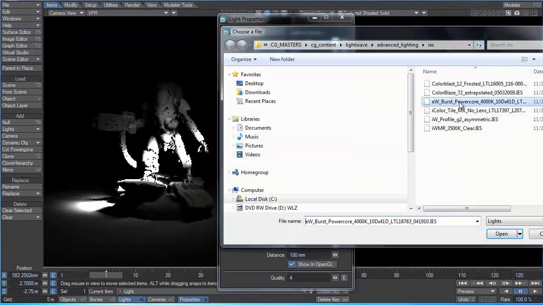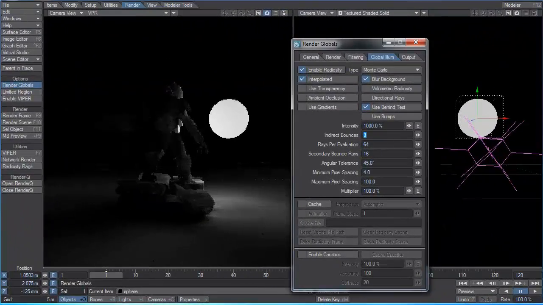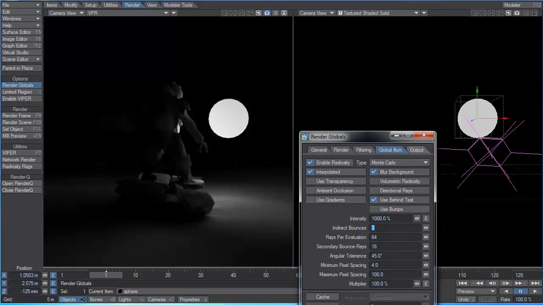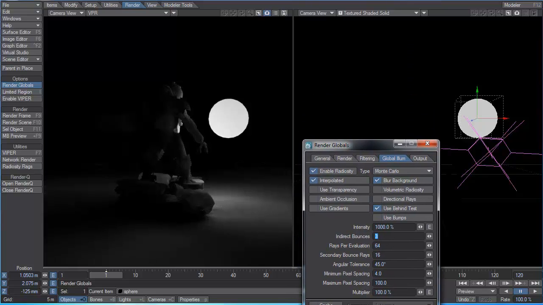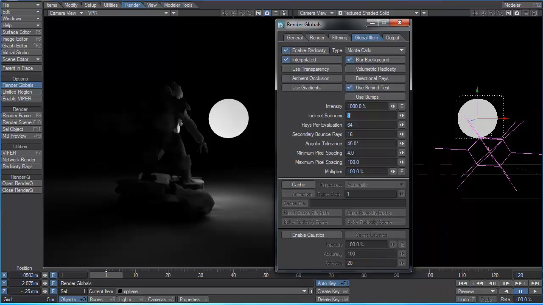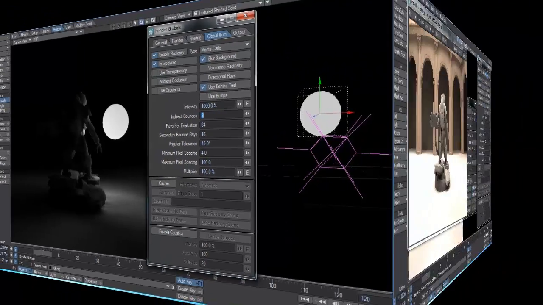Let's look at another one we have here. So we can see that it's possible to create a piece of geometry and have it actually emit light into the scene. Imagine you had to make a neon sign and you wanted it to illuminate any of the nearby faces. Using geometry lighting is a brilliant way to do that.